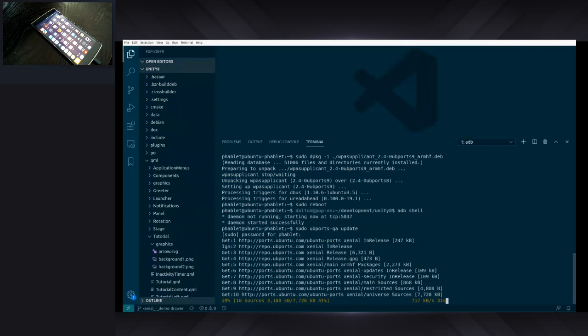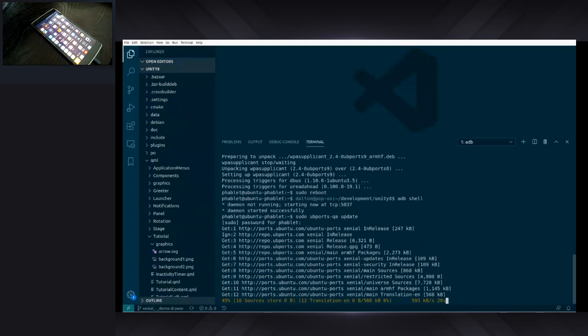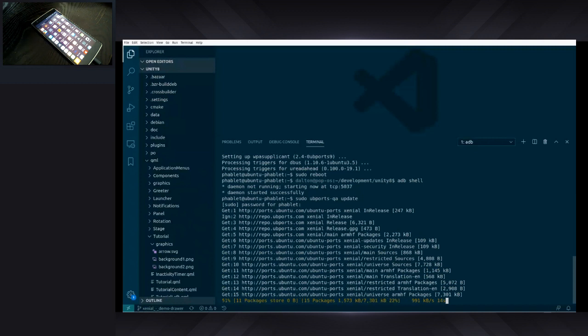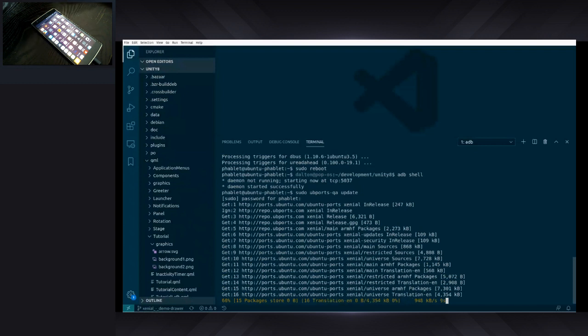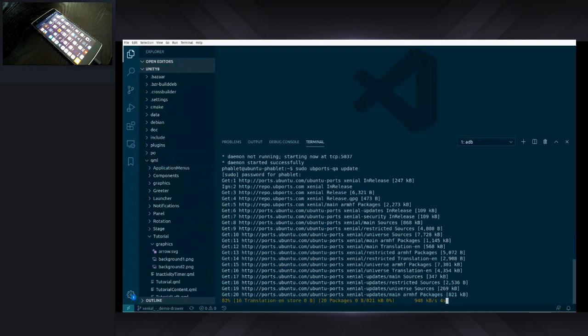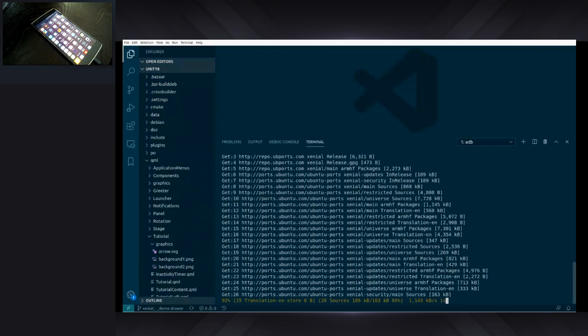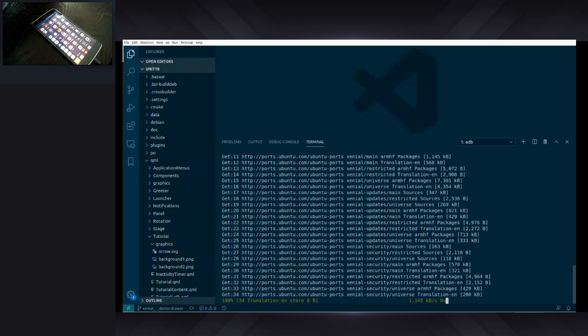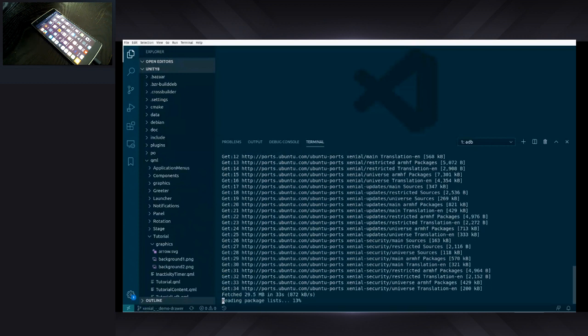So this shows an interesting question that we get often about Ubuntu Touch, whether apt is actually installed or usable on the rootfs. And the answer is, kind of. It can be used to do things like update some packages like I'm doing here. But that's not a very good idea because it can mess up OTA updates and basically brick your device if an update doesn't go correctly.